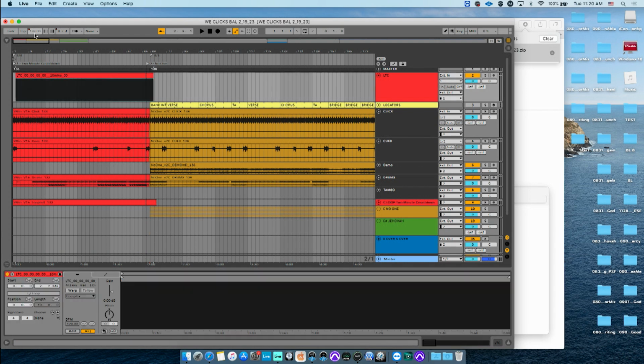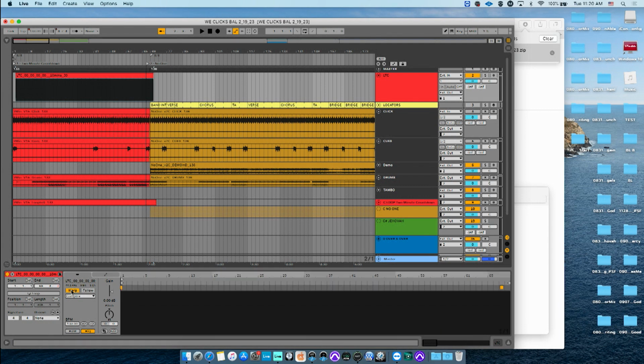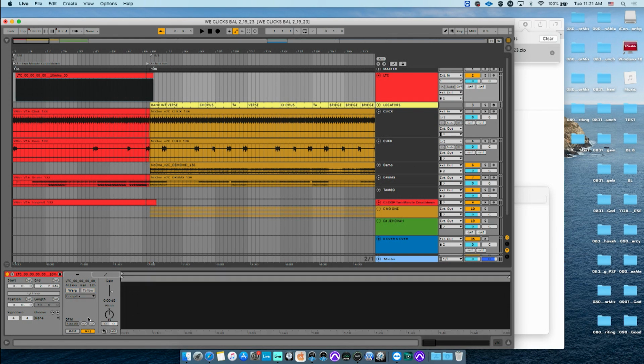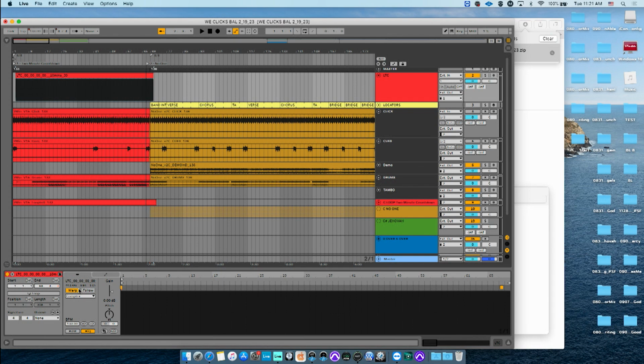So see up here how it says 133. That is the beats per minute, which is the tempo of the countdown. If I click warp, that means I can actually change the tempo for that individual clip, but you don't want to do that, because then that'll actually change the tempo of timecode, because timecode is sound that's measuring time. And if I make this follow versus lead, you don't want to do that. This should be how timecode is set. It should not be warped, and it should not be following.